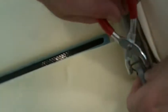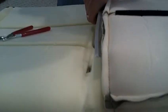So take the hog ring pliers, and it holds them in place. That's what makes it so nice too. And we don't have a hole here, so this is the only part that can kind of be a little bit difficult to do. And we'll go and get something to make a hole real quick. Just put a hole in each of these. There we go. One there, one there, about one right there.